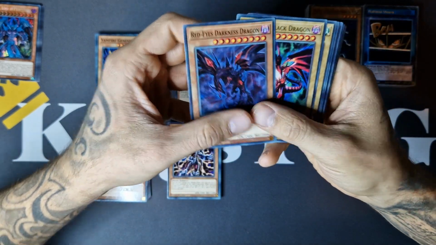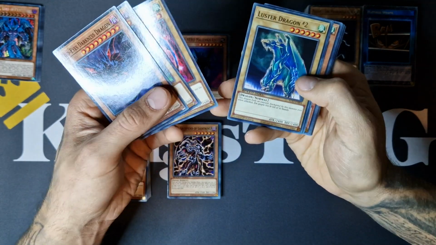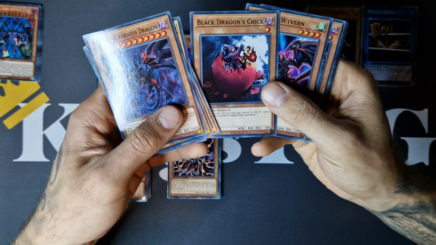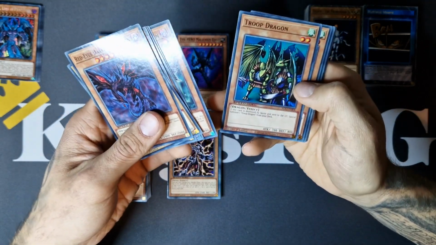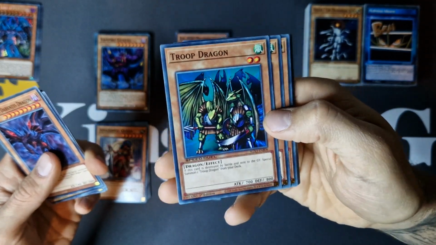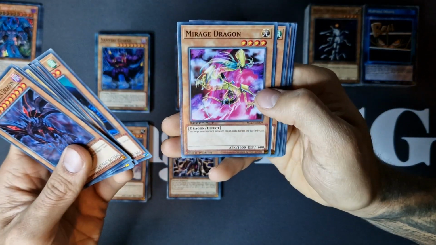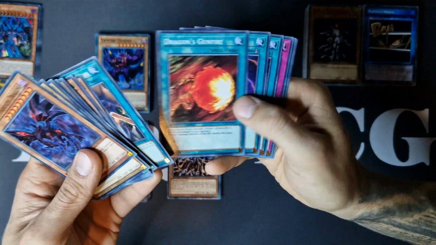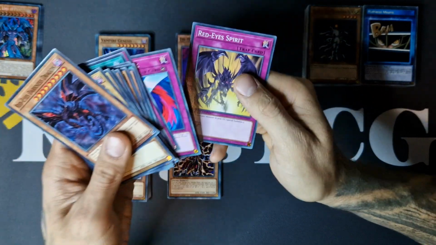So far so good. I don't regret analyzing these decks and making this video, because as I told, I really love the nostalgic factor on these Speed Duel sets. You have a Red-Eyes kind of deck. Red-Eyes Wyvern, Black Metal Dragon, Troop Dragon. Didn't see this card in a long time. Really old card, was printed in one of the first sets, I believe. Troop Dragon, Marriage Dragon, Spear Dragon, Vanguard, Totem, Cosmic Cyclone, cool. Dragon's Rage, Negate Attack, and a Red-Eyes Spirit.